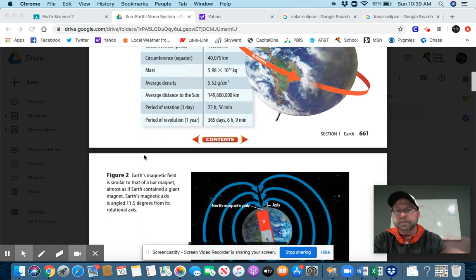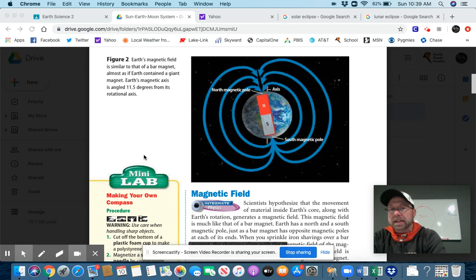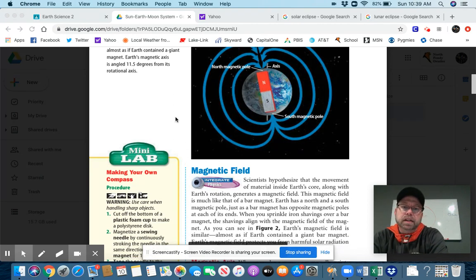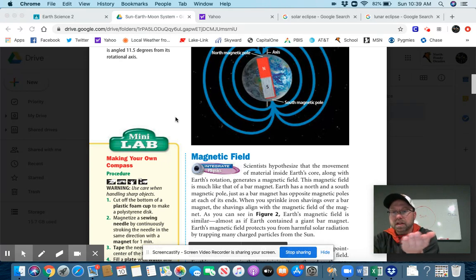All right. Let's look at some other facts. The Earth has a magnetic field, all right? And it has magnetic poles. If you were to follow an old compass, that's got the needle that's always pointing to the north, it would take you to the magnetic North Pole, which is not in the same location as where Santa Claus lives. It's not the geographic North Pole. Our magnetic field changes over time.